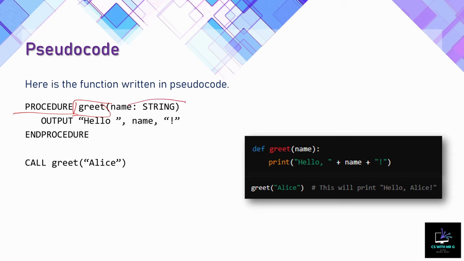The parameter, we again need to declare what data type it is, which we don't in Python. Then we output hello name, very similar to Python, and then of course end the procedure. And what is good practice in pseudocode, guys, is if we use the word call rather than just writing the name of the function or the procedure. Although in the exam, if you did miss this, it wouldn't be the end of the world.